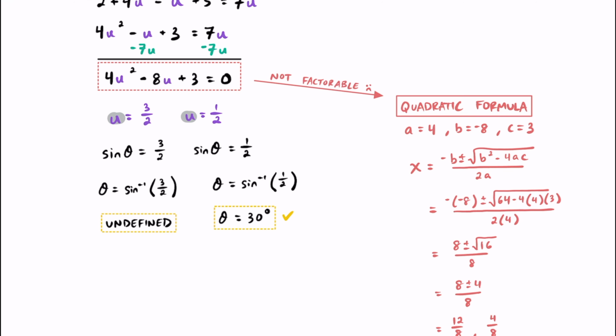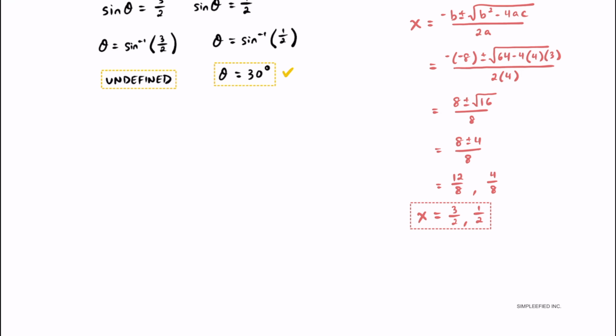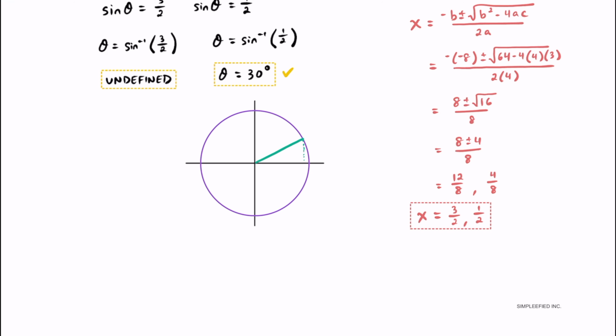Now before we stop there, I do think we have another solution that we can find. So let's use the unit circle to help us do that. Where's 30 degrees? 30 degrees is over in quadrant 1, maybe somewhere right about here. I'm going to draw a reference triangle so it's a little more clear. 30 degrees is this theta right over here. Now we have a ratio of 1 to 2. For sine, that's y over r, or opposite over hypotenuse, however you want to think about that. So opposite of theta would be 1, or the y value, and then we have this 1 to 2 ratio. Again, I know this is not quite perfect with the unit circle, but I think you get the idea with the ratios.